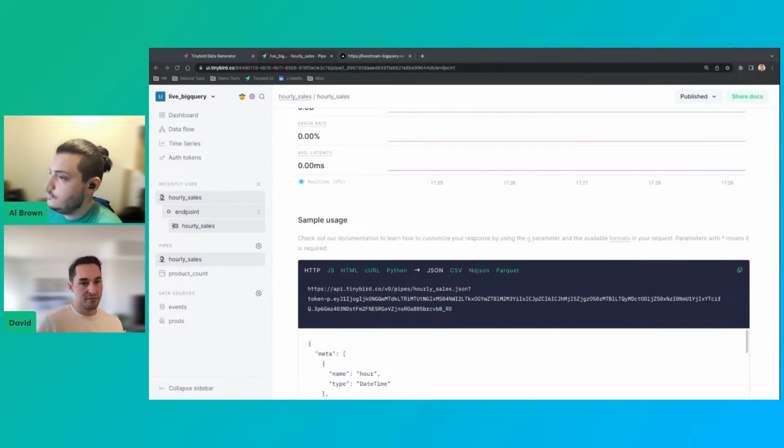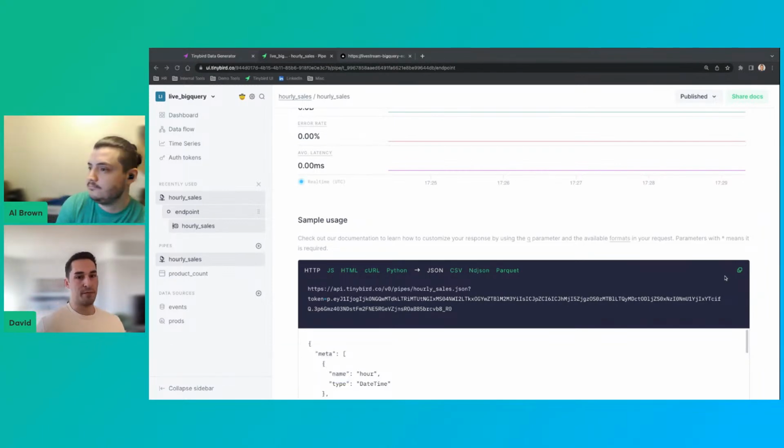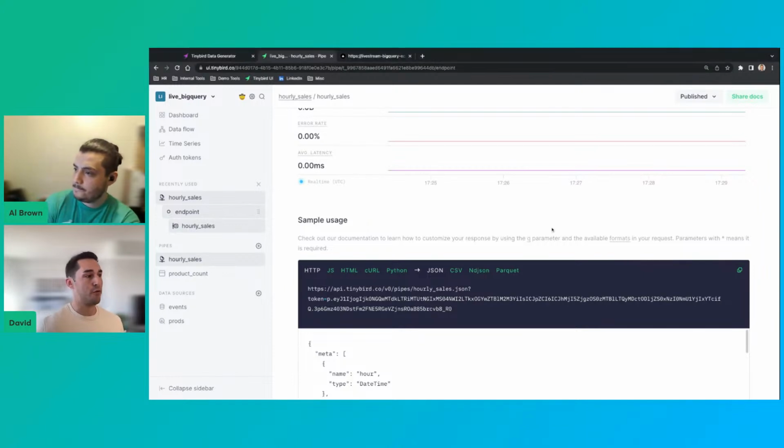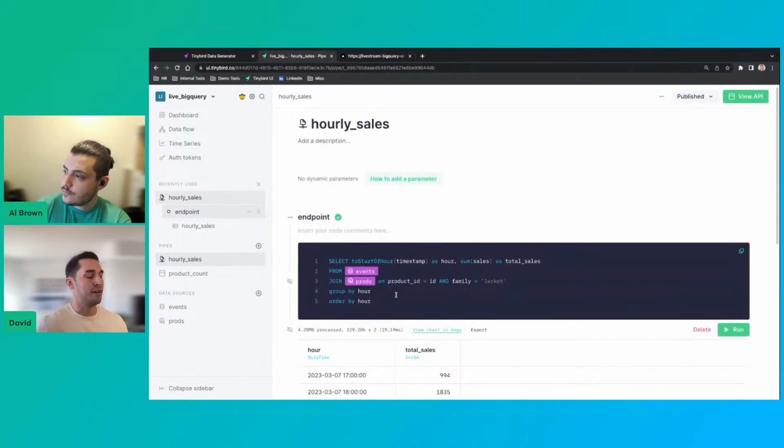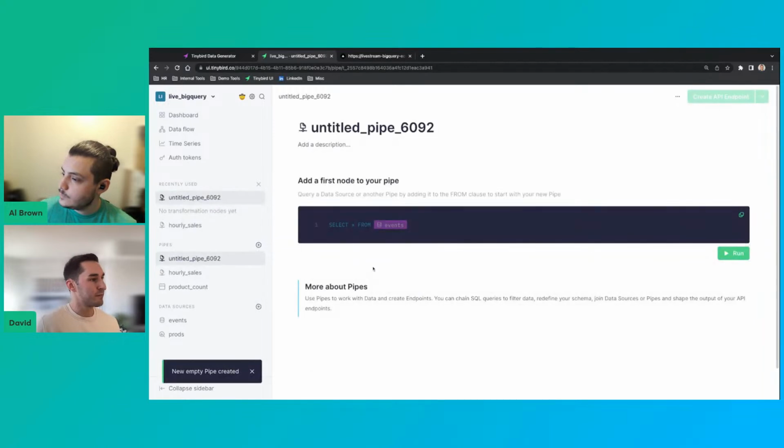So this is great. And I think we can expect that this endpoint is going to perform well over our thousands or tens of thousands of events that we have right now. But as we scale up to millions or even billions of events, if a Black Friday is approaching, doing this join and this aggregation at query time can really slow down the endpoint. So instead of doing this at query time, we can make use of one of the superpowers of Tinybird, which are materialized views. So I'm going to create a new pipe here.